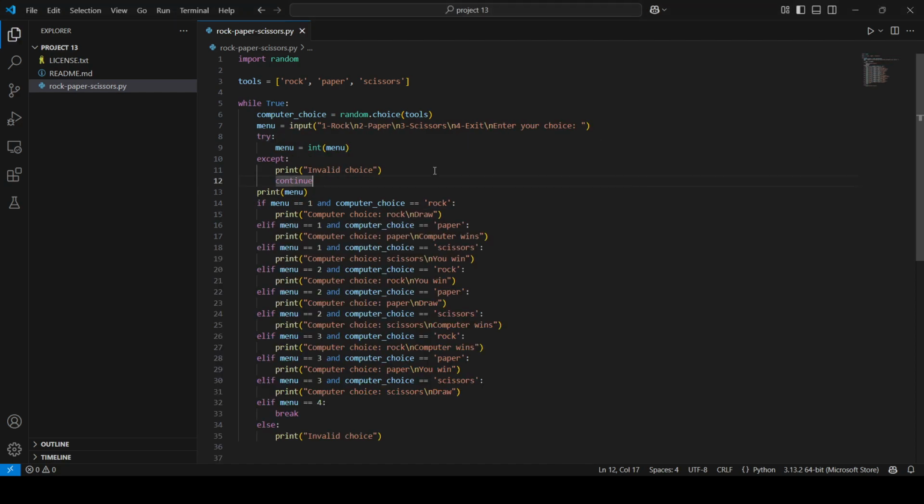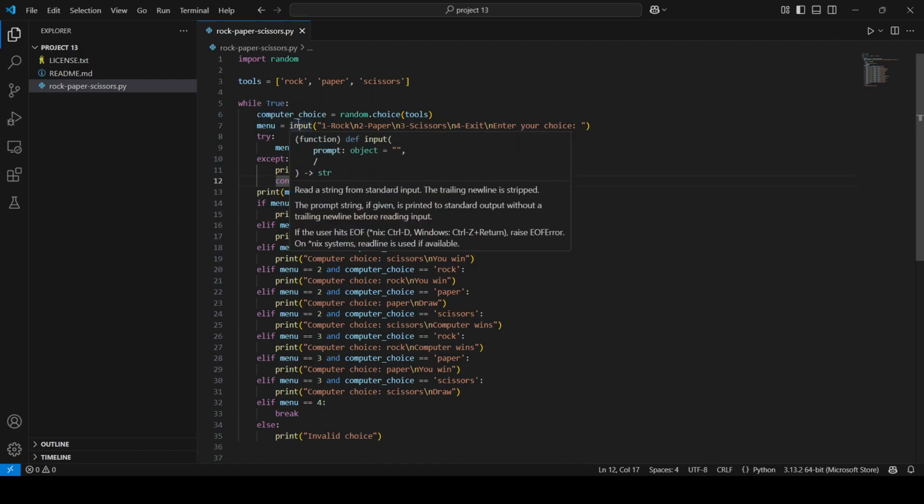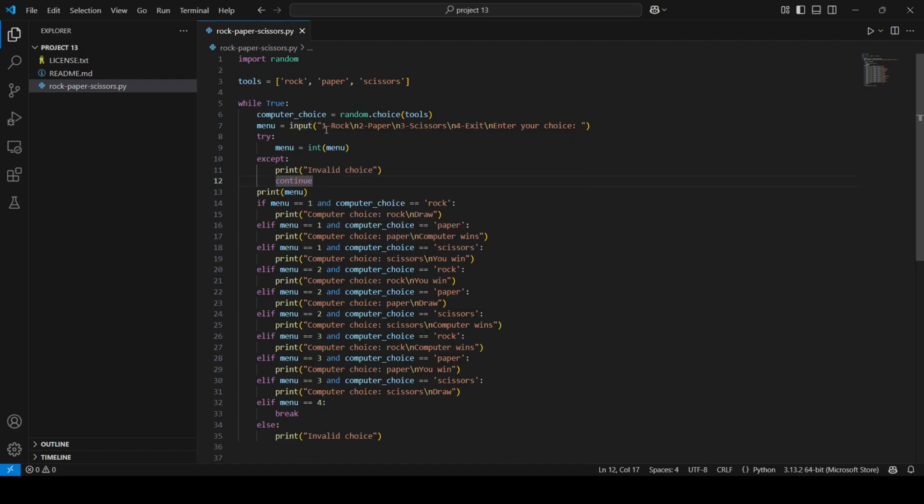And I have added all conditions and I saw I did make mistakes. First one of my mistakes was not using input here, I forgot it.